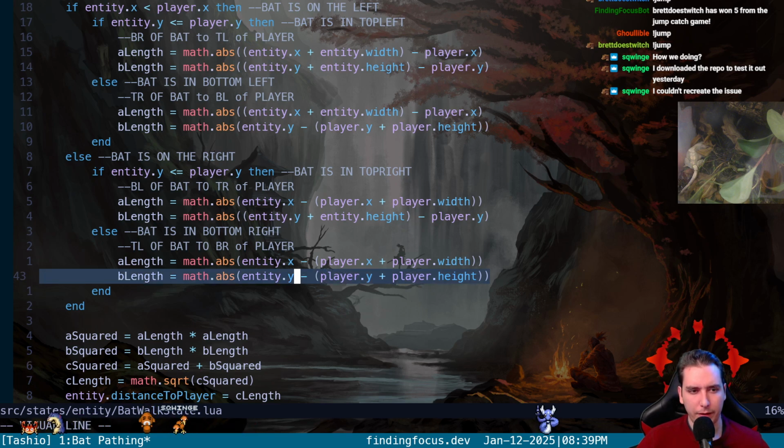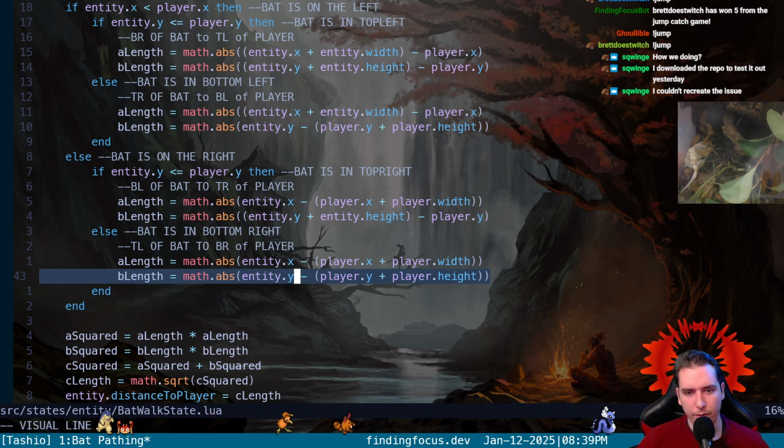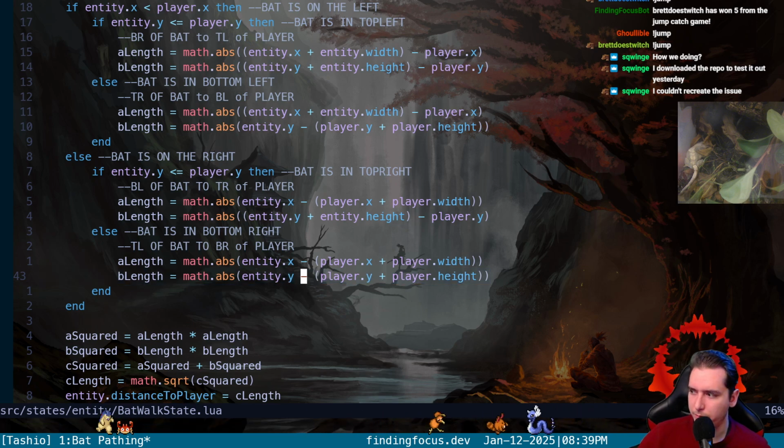Bottom right of our player, top left of bat. I don't know. It looks like we've got the logic right there.